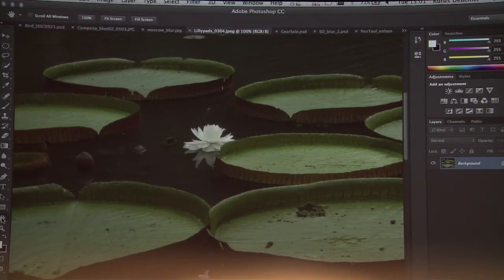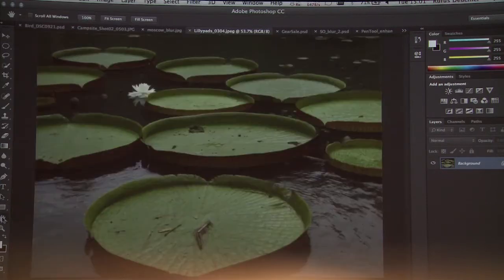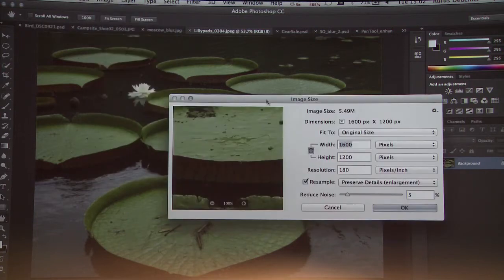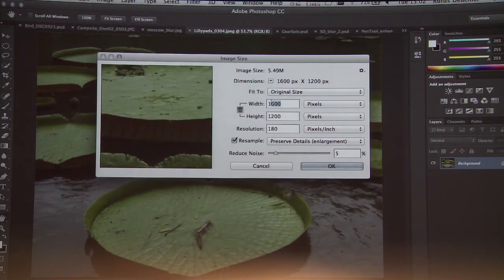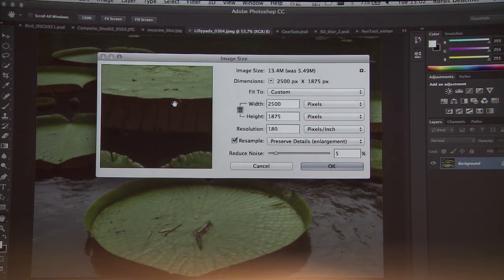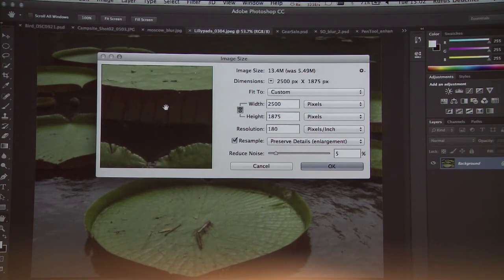So let's talk about another thing. I was talking about algorithms this morning, and one of these algorithms is, of course, the upsampling algorithm for images. The way I want to show this to you is to go under Image Size and change the resolution from 1600 to 2500, for example. You can see that this is how the image would normally be. You see the pixels and a little bit of blurring, but the new algorithm actually corrects that for me.